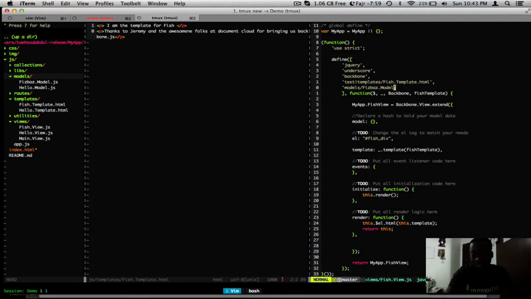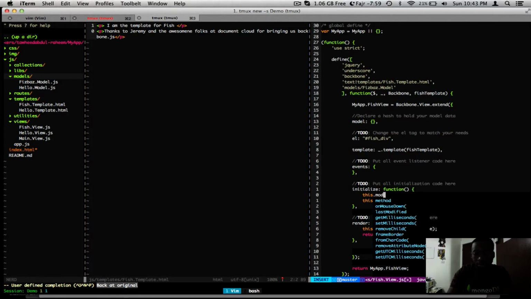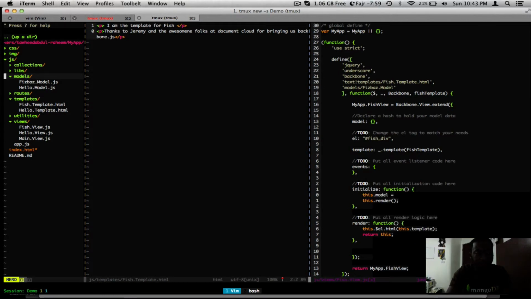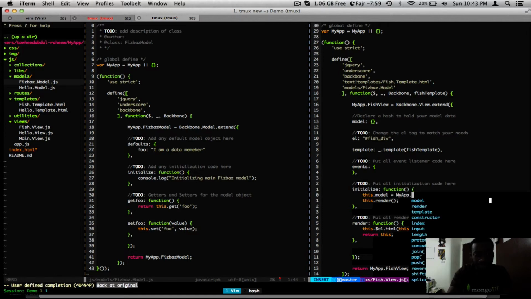So now here in my initialize, I can say this.model equals whatever my model was, which I believe, so my model name is my app name dot FizzBaz model.